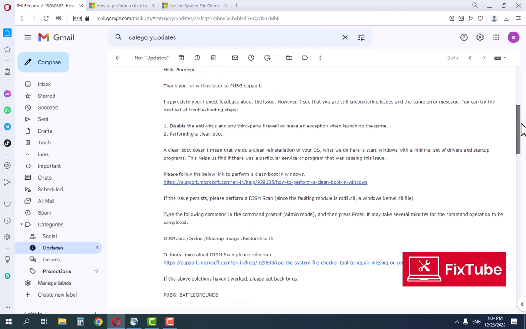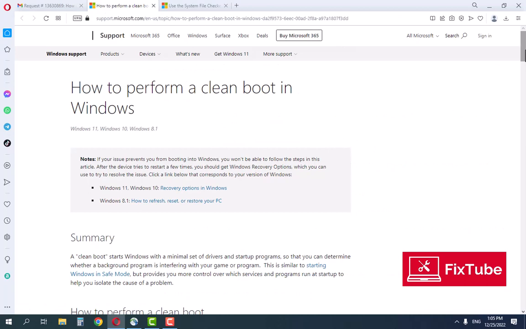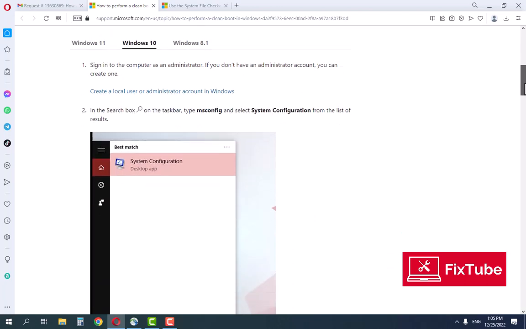Windows. First of all, they told me to disable the antivirus and any third-party firewall, or make an exception when launching the game, and to perform a clean boot. About number one, I explained it in my first video, so you can check it there if you haven't done it yet. But about how to perform a clean boot, there's a website here from Microsoft support. You can check it out and find it here.